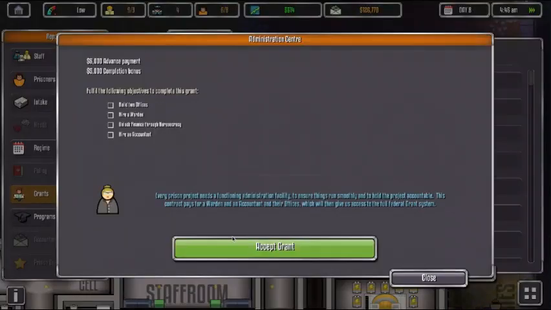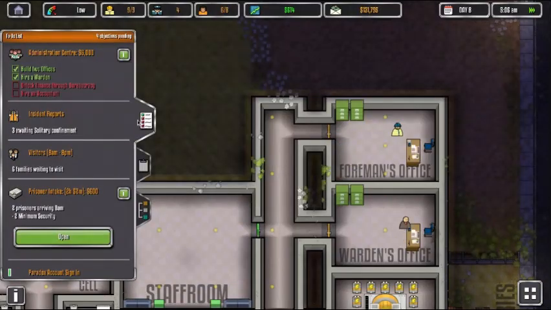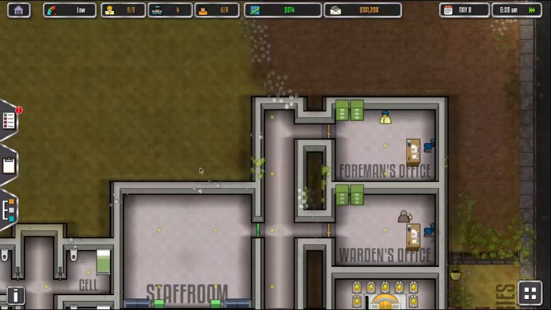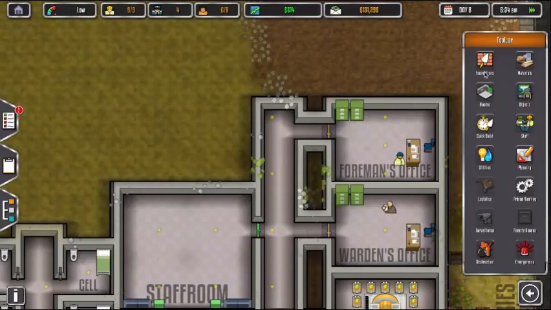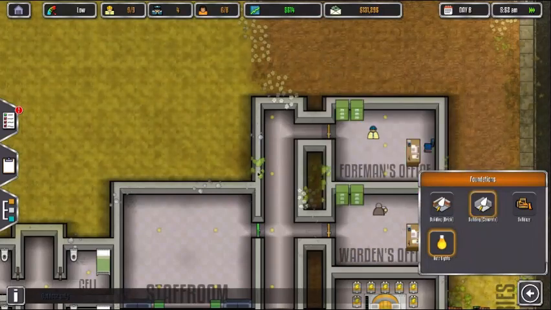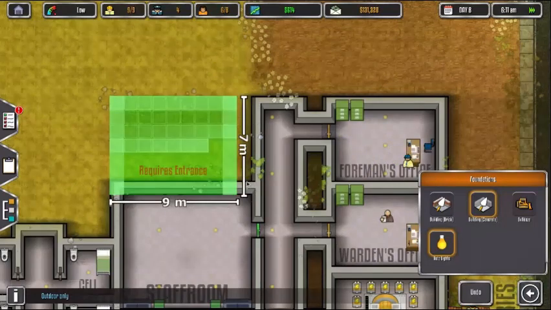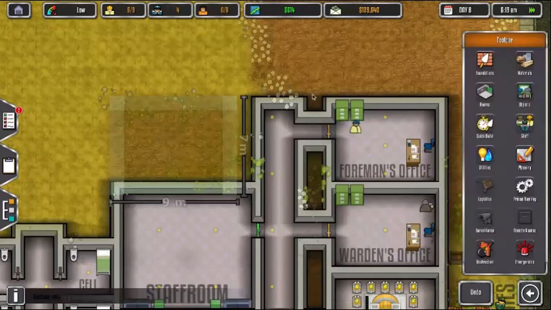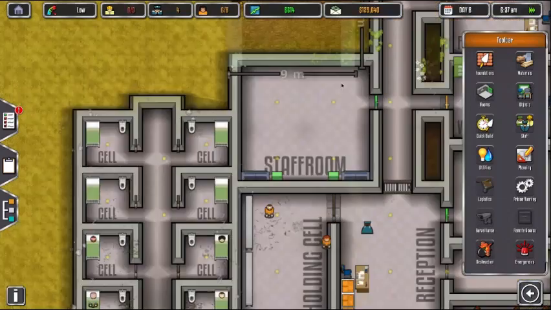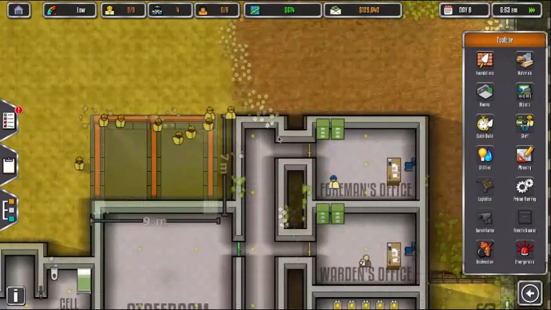I'm going to do administration center. So what this needs is an accountant and finance. So let's do finance. And then how big is this one again? This one is 9x7. So I'm going to add another one right here. 9x7. Perfect. Okay. I can't really copy and paste it, so I have to rebuild it, because last episode I said that I couldn't rotate it, so I'll have to manually do it.